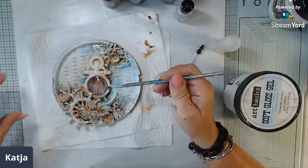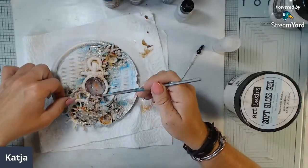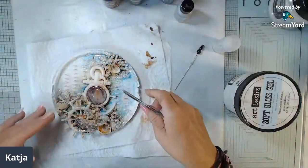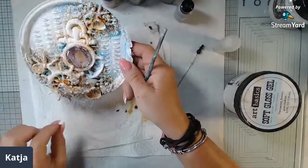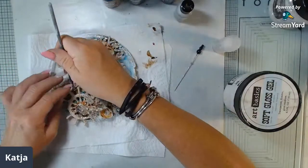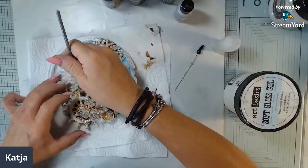Like that. And we need a title. Perhaps a title in the middle. So I will look for a title. Oops.